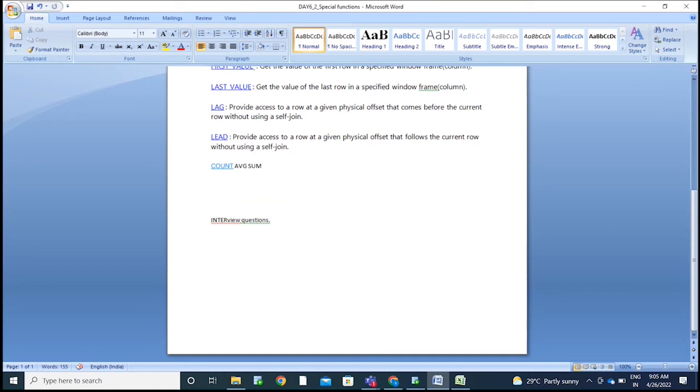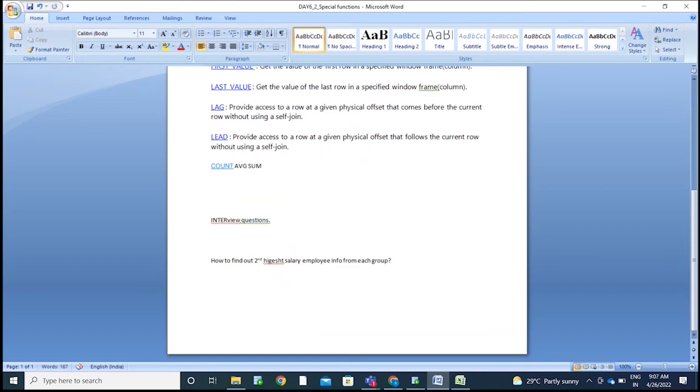The interview question will ask how to display the maximum salary employee information, or how to find out the second highest salary employee information in each group.